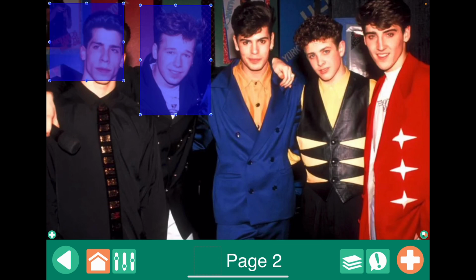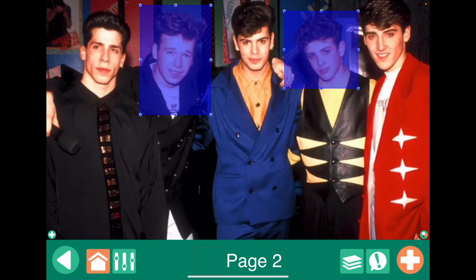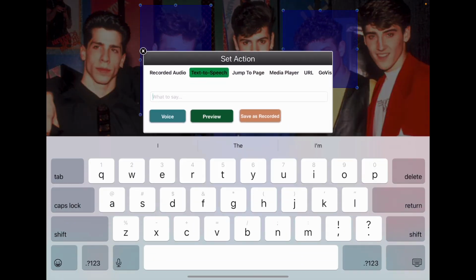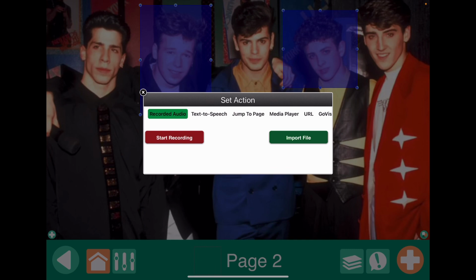Now I'm going to select a new button, and I'm going to put that over Joey McIntyre's head. Now instead of using text-to-speech, I'm going to select a different action, which is recorded audio. So right now, there's no audio that's saved in my GoTalk Now, so I'm going to create a recording. I'm Joey.